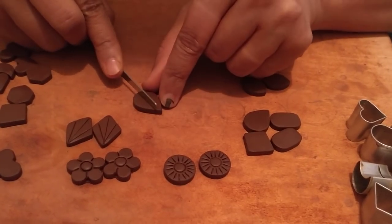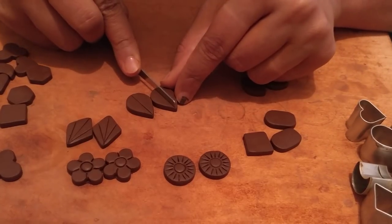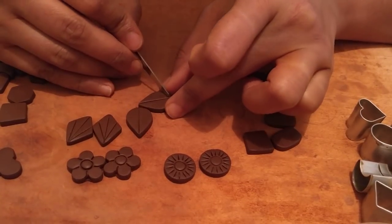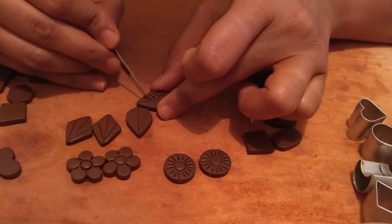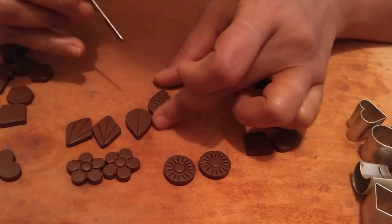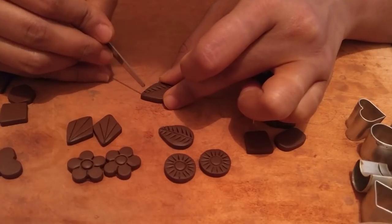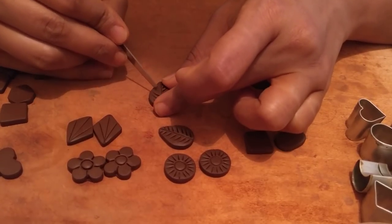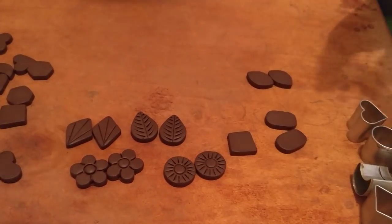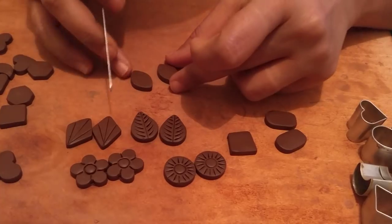The leaf. There you go, you have a simple leaf design. Work on this.